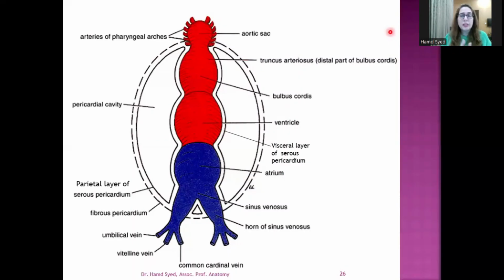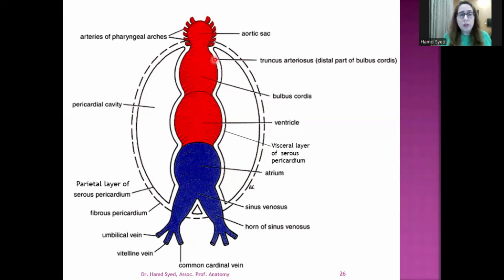Now, this is a schematic diagram which is showing us the heart tube in the early stages of development. And this is a very important one. I'd like to especially tell the students that they should be able to draw and label this diagram because it's going to show you the main parts of the heart tube. And this could be useful in your OSPE exams and can also be asked during your Viva exams. So this one is something that you should know from the top of your head.